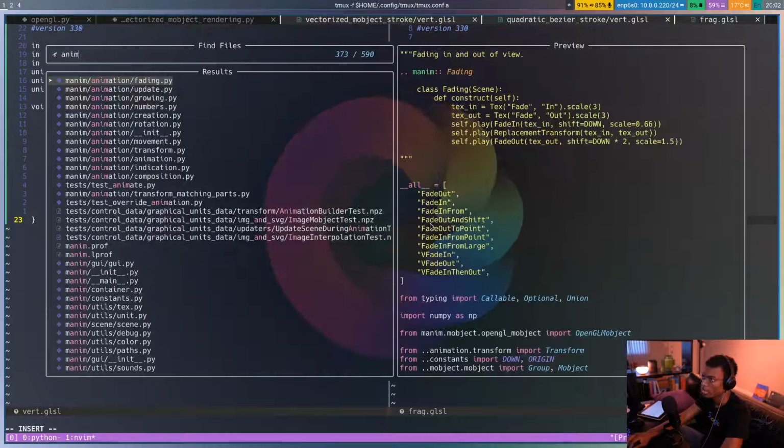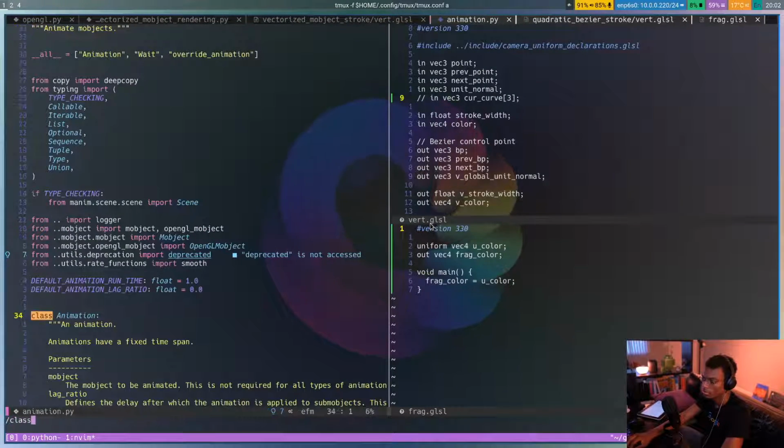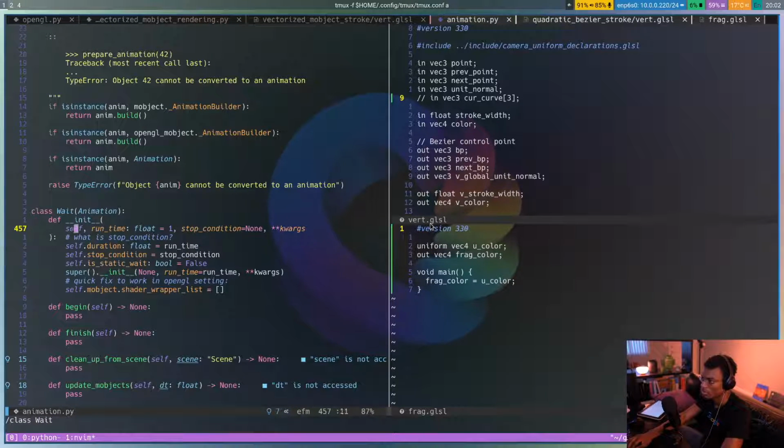Okay, let's look at animation.py. What is the mobject for this? Self.mobject.shader wrapper list.